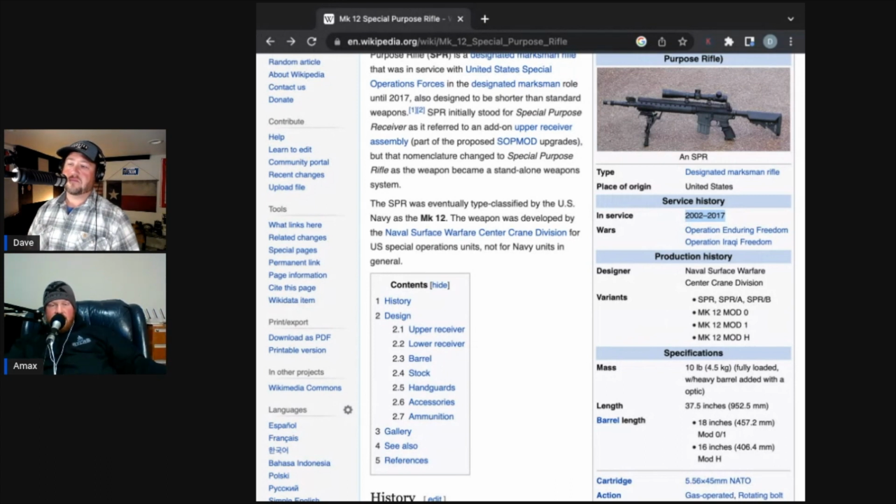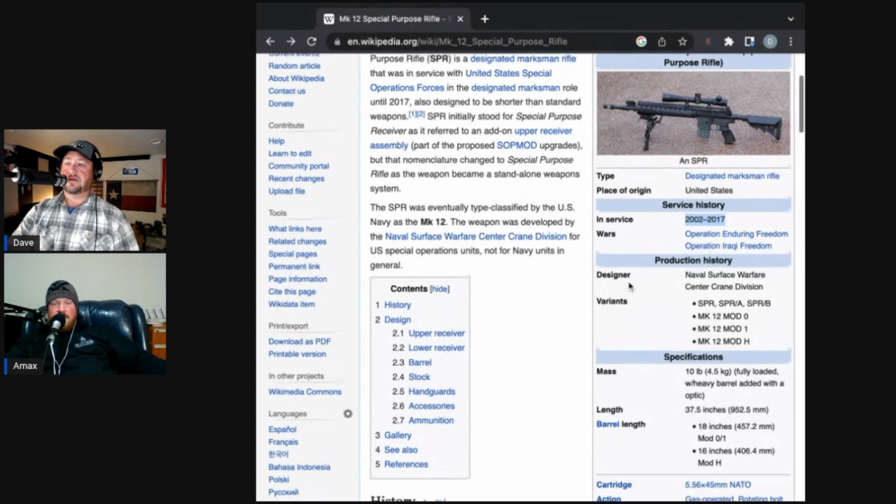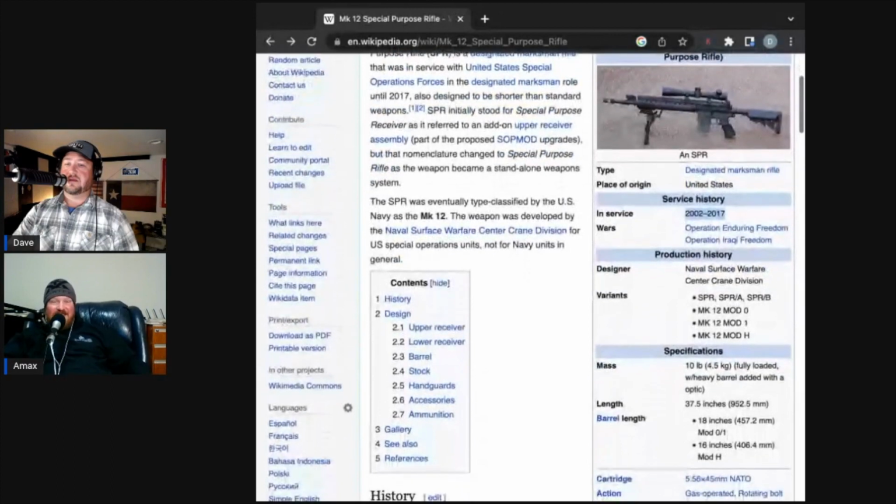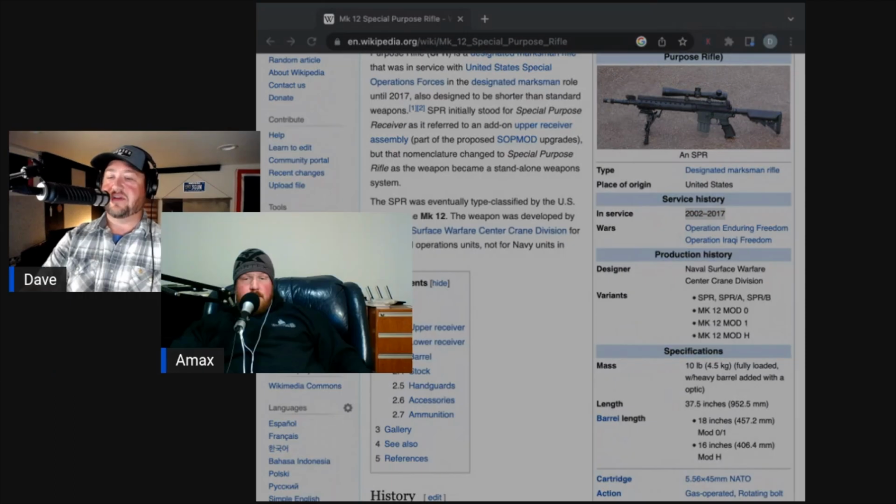I have a picture of one that's in the AMU cage. They call it Baghdad Bob. That was one of the original ones, and it actually went over to Afghanistan a few times, or no, well, it went after Iraq. One of the original Mark 12s is in the AMU inventory, and they gave it a fun name. Wow, that's crazy. Yeah. According to Wikipedia, service is 2002 to 2017. So yeah, that's right around that time. That's incredible.